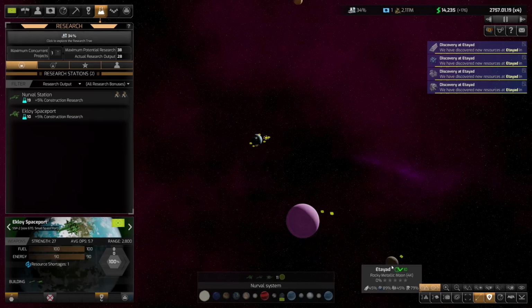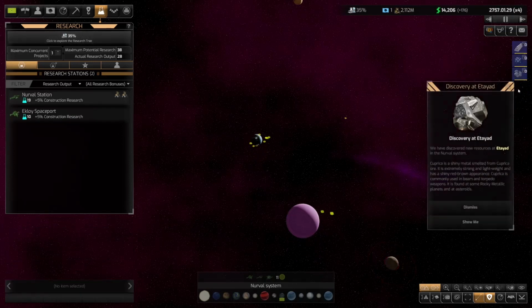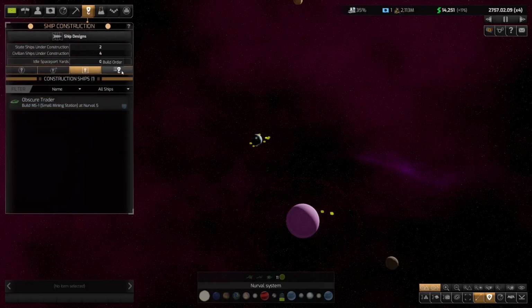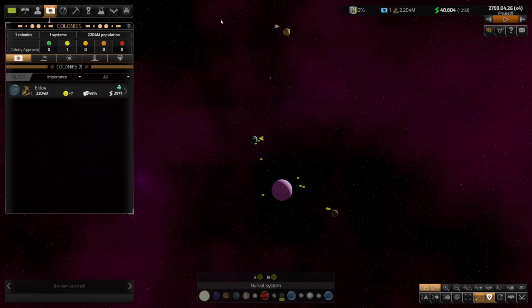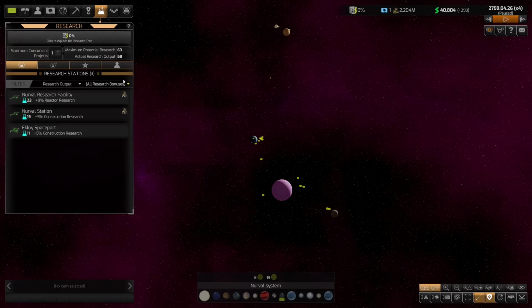Yeah, perfect. We found decent deposits here, therefore a mining station needs to be built there. And for that purpose I'm going to order another construction ship. In fact, I ordered 2. And let's get that done. Now we have finished research labs, which is going to improve our science even more. We could theoretically already have 63 if we have enough money.